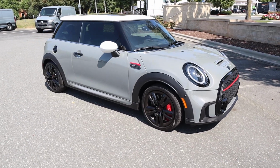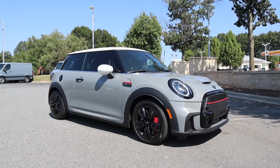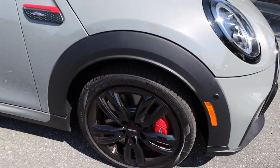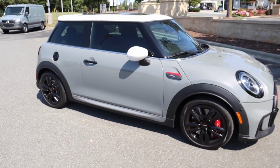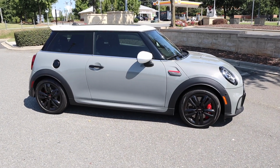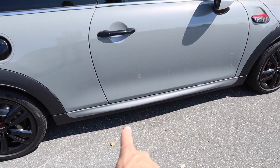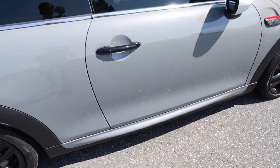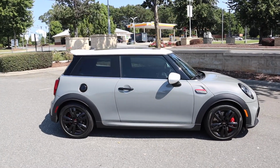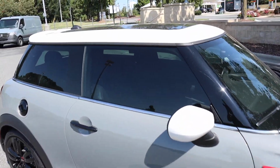Now, as we work our way to the side, this has a set of 17-inch wheels with the John Cooper Works center caps, along with the upgraded brakes, finished off in gloss black for that wheel. Another badge is just behind that tire. Now, the plastic from the lower section of the bumper works its way to the fender flares and the lower side skirt. This also has a really nice indentation in the body colored section. Gloss black for the gas cap, white for the mirrors, as well as the roof too. So it gives it a really nice 3-tone design basically.